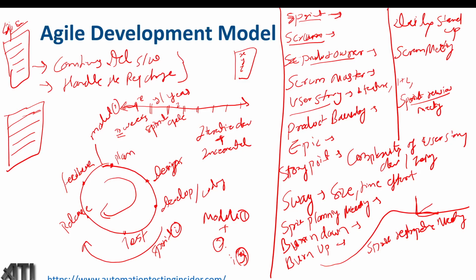And at last we have the defect triage meeting. What do you mean by defect triage meeting? Let's say we have a 2 week sprint cycle. At the end of the first week, we'll conduct this defect triage meeting. In this particular meeting, the dev team, testing team, probably the product owner also joins, and we have a scrum master.